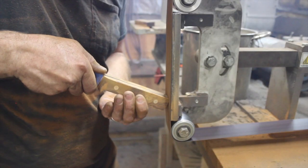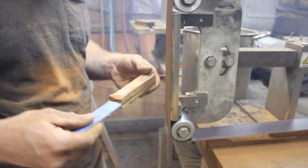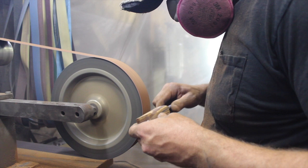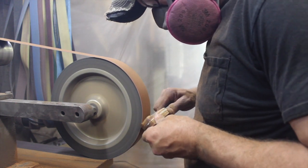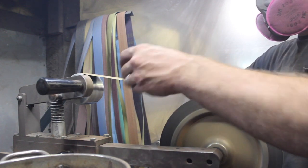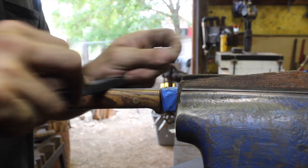Epoxy doesn't dry — it's a chemical reaction that cures, and so it's temperature sensitive. Just cleaning up all the way around the tang so everything matches up perfectly, and getting the profile shape of the handle that I want. Then I'll start knocking off the corners on the grinding belt to begin the contouring of the handle. A common mistake for beginner knife makers is not knocking enough of the corner off, which leaves you with a rather square and blocky handle. Once you figure it out it makes a lot of sense — the handles fit in your hand better and are more comfortable. Using the slack belt to refine those contours, then finishing it out by hand with sandpaper including the spine, everything down to a fine grit.